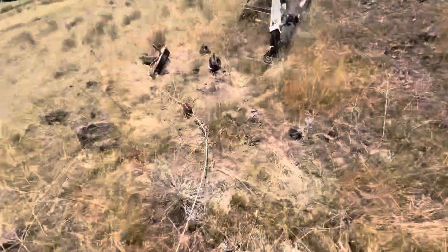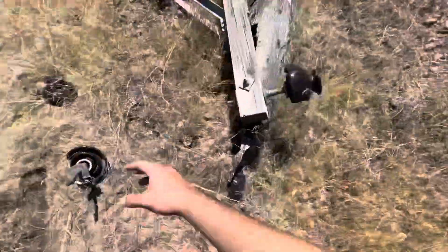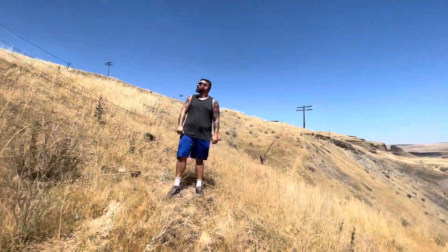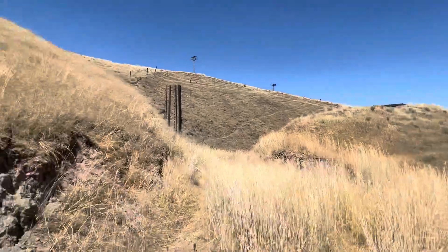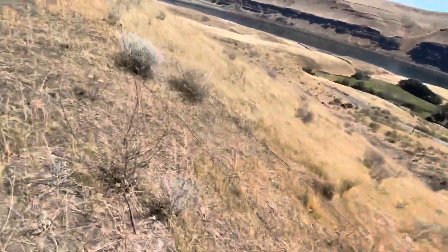Look at these massive insulators — the pins are huge, look how big these pins are. Two are unfortunately broken, but that one's full and that one's coming home with me. We hit the mother lode on this — look at these, they're huge. That one has a drop bracket over there. I'm starting to get really tired of those guy wire strain holes. There's the wire on the ground there.